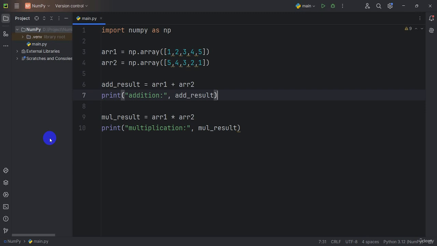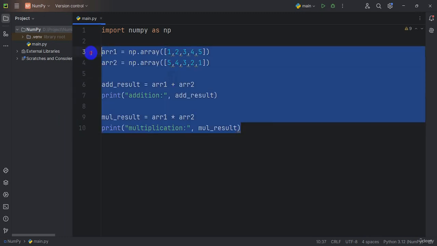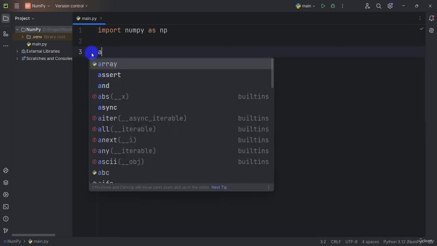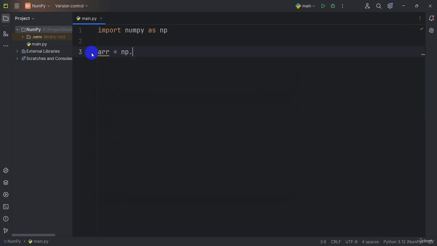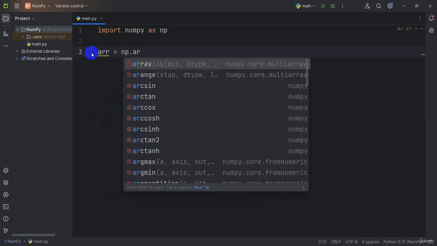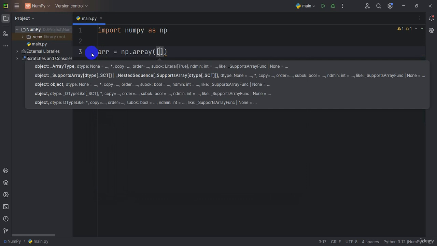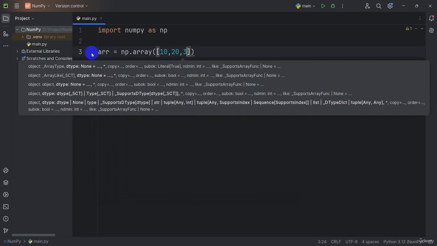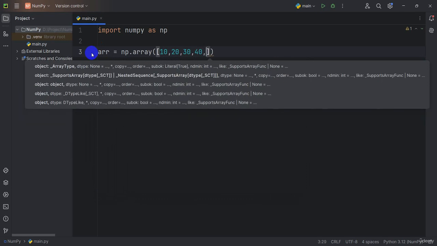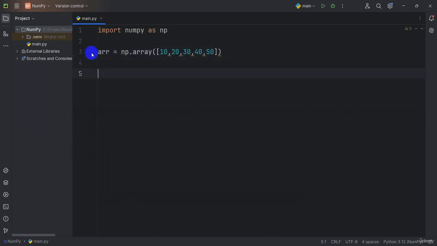So slicing allows us to access a subset of an array's elements. So now let's create another new code. First of all, I'm typing array is equal to np.array, and inside it the values 10, 20, 30, 40, and 50.